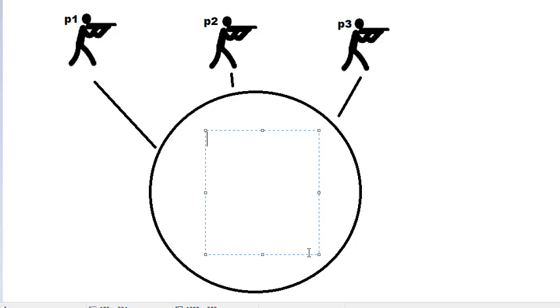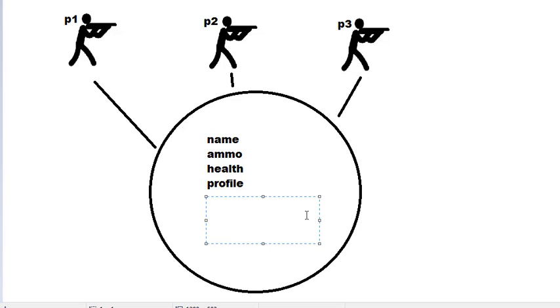Now this piece of code will have variables: name, ammo, health, and profile. Now each player can also have some functions, for example, get ammo, get health, hit, get profile, and so on.